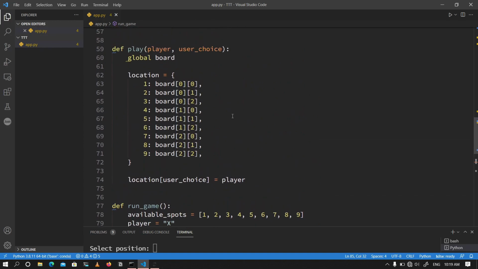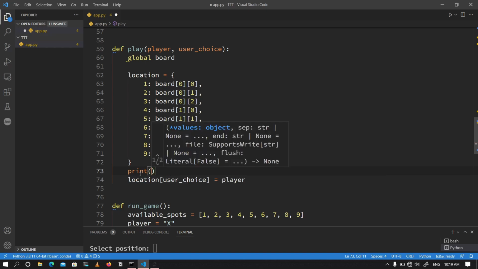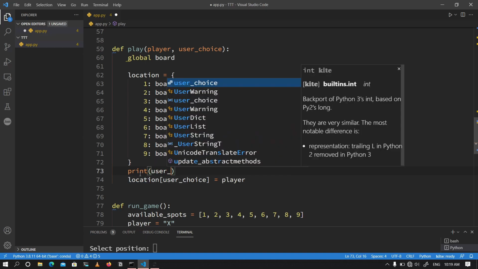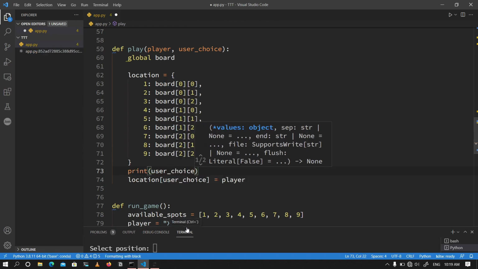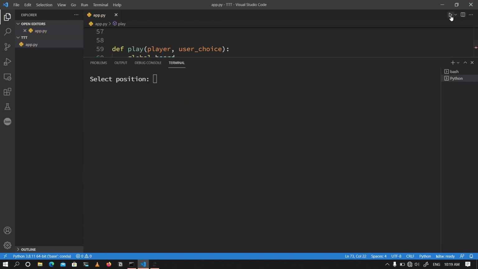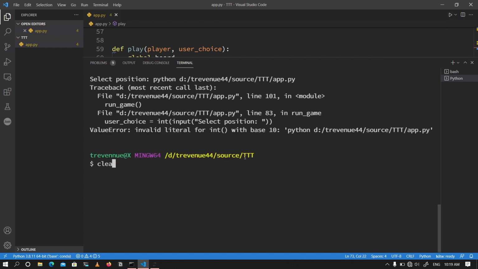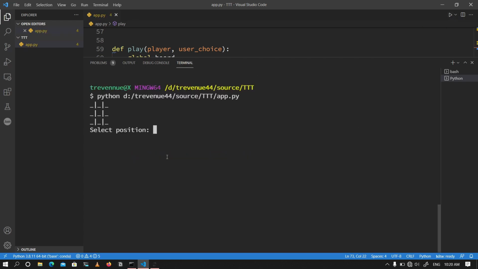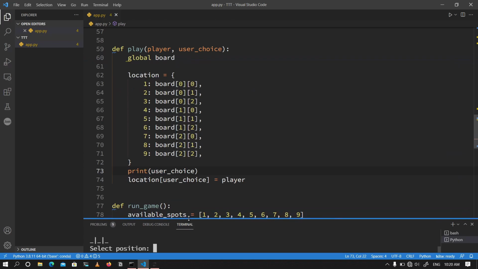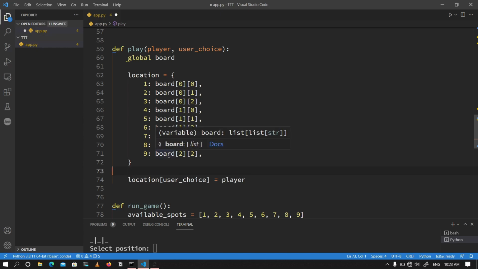So if you go back to the play, it said that it should make a change to the board. I want to know if something is happening over here. So I'm going to print out the user choice here and see. This is an easy way to have a quick fix. So I'm going to clear. So I take position 1. It actually prints it. So it means it comes here, but it doesn't make this change over here. And that is a problem. So I don't think this dictionary is going to work.